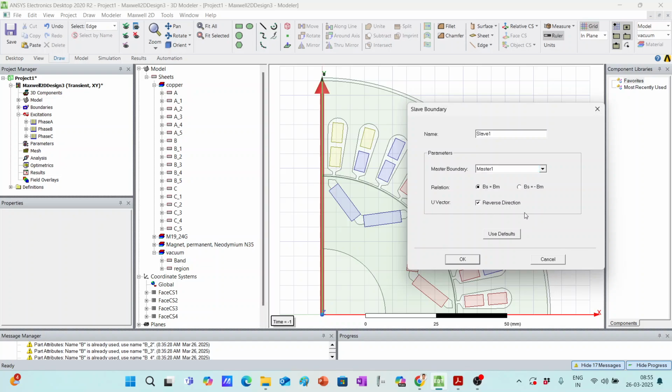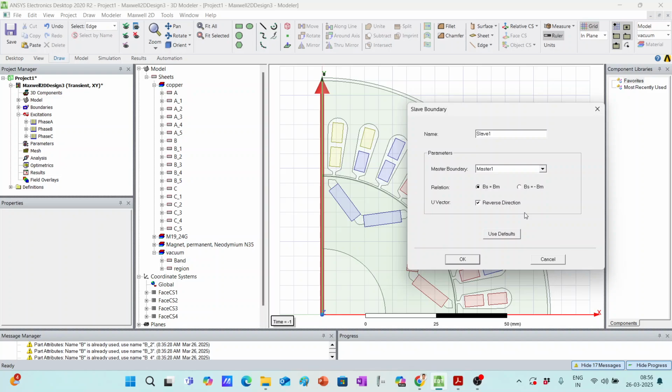Now the thing is, if there are two poles in your symmetric geometry, then whatever the direction of B at the master boundary would be the same at the slave boundary. If the symmetric geometry contains an odd number of poles, then the direction of B at the master boundary would be the opposite of that at the slave boundary.